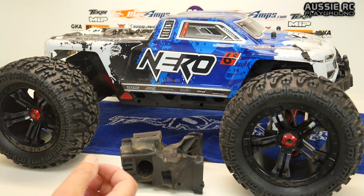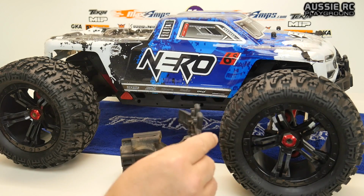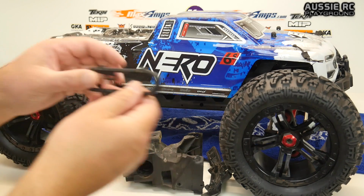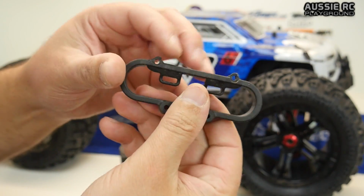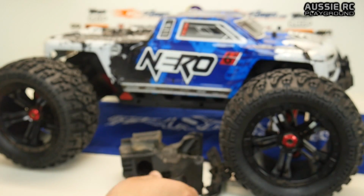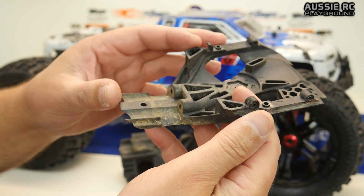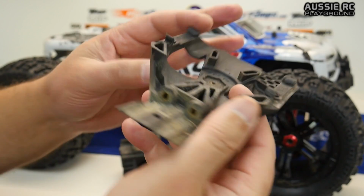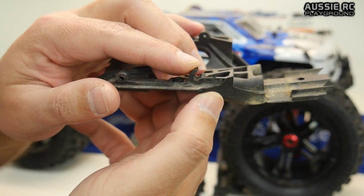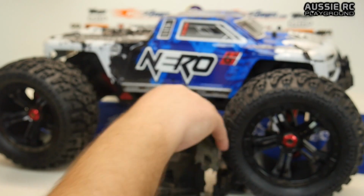What else did I replace? I replaced my front bumper as well, because this one had broken off, and it was really this bit here that actually broke off. It stripped the screw straight out of that. This one here is one of the skid plates. I think this was the front one. Yeah, one of the front skid plates. So you can see here the damage from one of the screws that broke off there. So yeah, quite a number of parts.